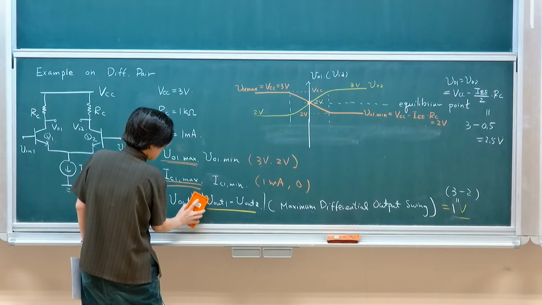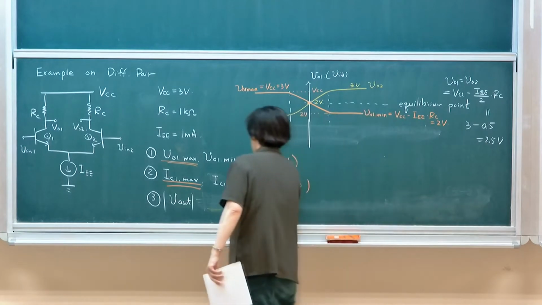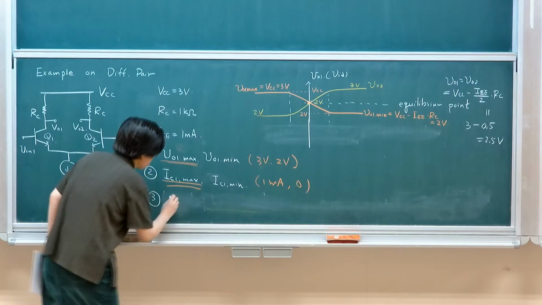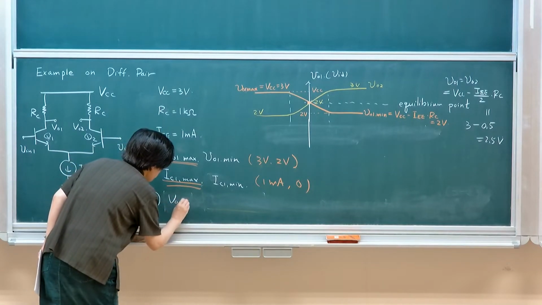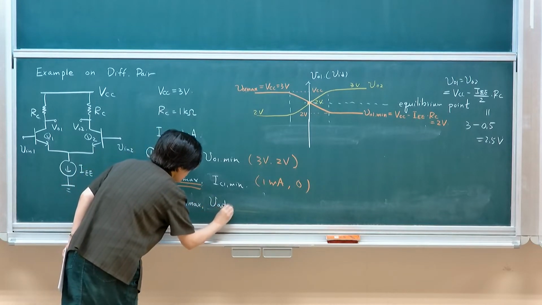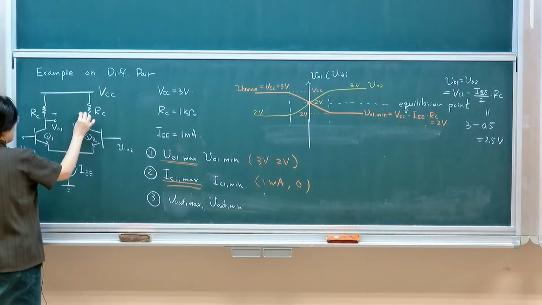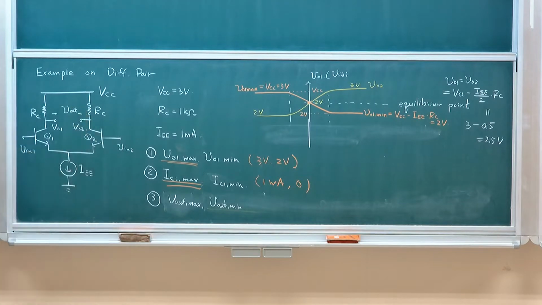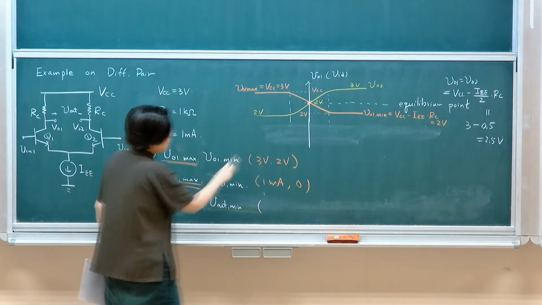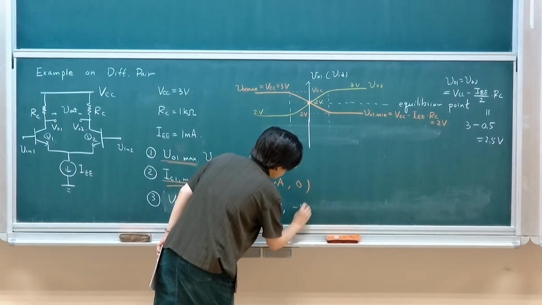But the other thing is, let me highlight this. VO. Let me define 2 parameters so that we don't make a mistake. So let me ask you 2 things. One is V out max and V out minimum. So V out is the difference. Let's define V out as, VL max and VL minimum. VL max is 1 volt. VL minimum is minus 1 volt.